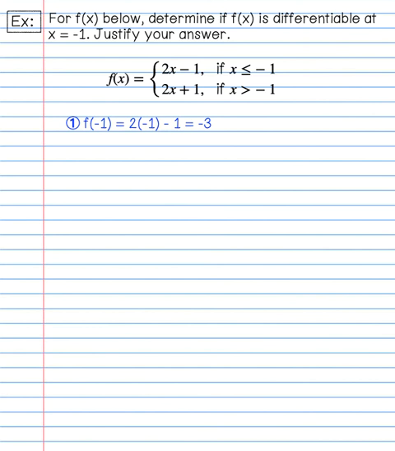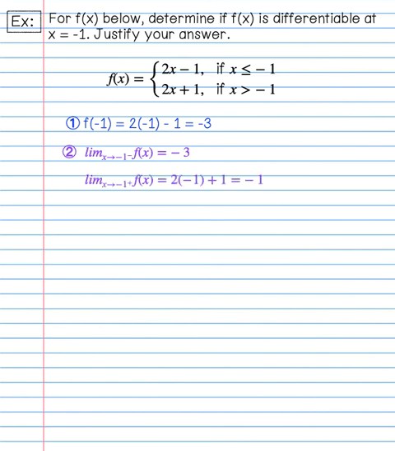All right, so the first thing I'm going to check is that f of -1, is the function going to be continuous here? So if I plug in -1, I'm going to use that top branch, so I'm going to get -3. And so now I want to know what the limit is there, right? So that means that the limit as x approaches -1 from the left is going to be -3, because from the left, I'm going to use the top branch. So now I'm going to check from the right.